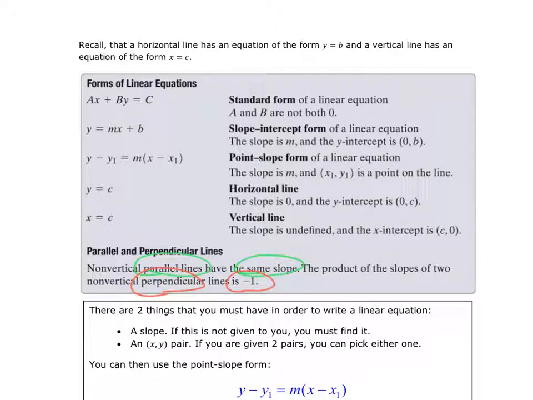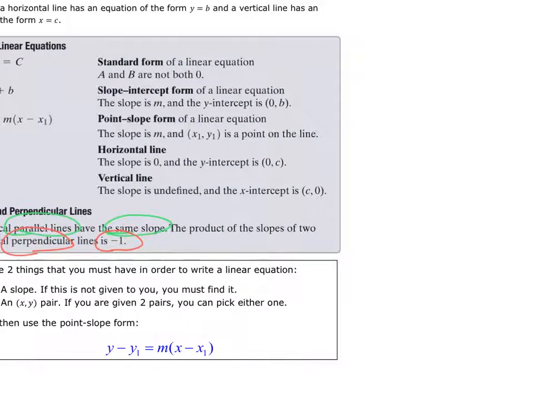In other words, my perpendicular slopes will be negative reciprocals of each other. As an example, let me move this over a little bit. Say the slope of one equation is -2, then the slope of the second, for perpendicular, and I'll write that with a straight vertical line and a straight horizontal line means perpendicular. So the perpendicular line M2 would be a negative reciprocal.